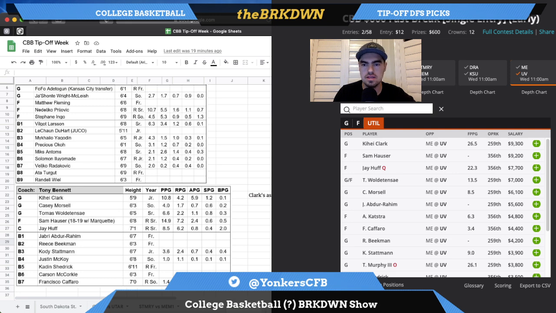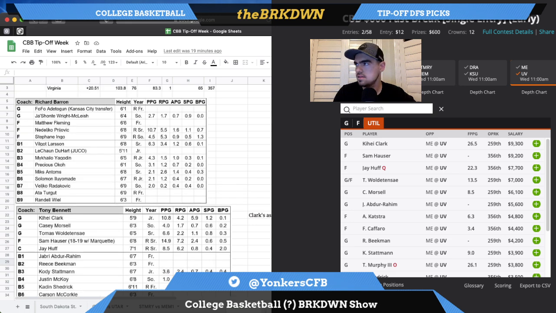Jabri Abdur-Rahim, the freshman, he's an immensely talented freshman, 6'7". I think he has the most offensive upside of these bench guys, so I'm interested in him here. Maybe they showcase him a little bit in an easy game, but Tony Bennett really doesn't like playing freshmen, so it's definitely a concern how many minutes he's going to see. But I think he has the highest upside, especially when their wings kind of struggled last year. I think if he takes off, he should get a lot of playing time this year, but that's never a given for a freshman on a Tony Bennett team.